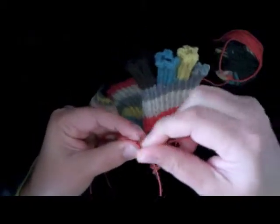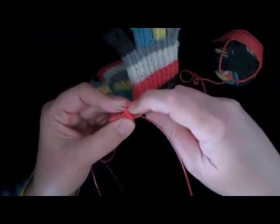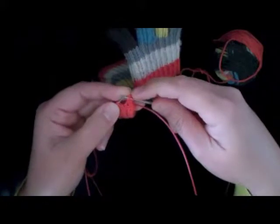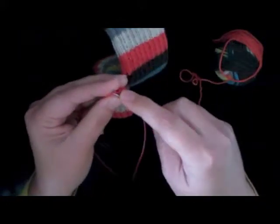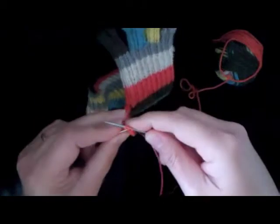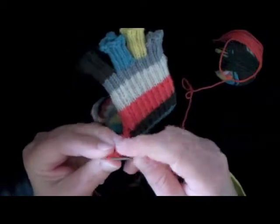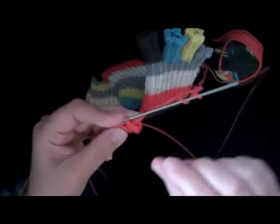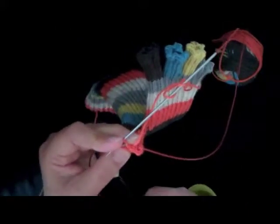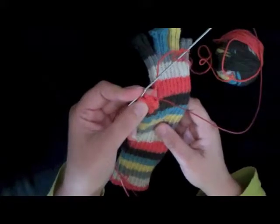I need to wrap the yarn around the needle again for a yarn over. The next stitch is a knit, so I need that yarn over to be leaning to the right. I knit and pull the yarn over and the first stitch over. So you just keep going in this way until you have gotten to the end, and then you just pull your end through like you normally would with a bind off.